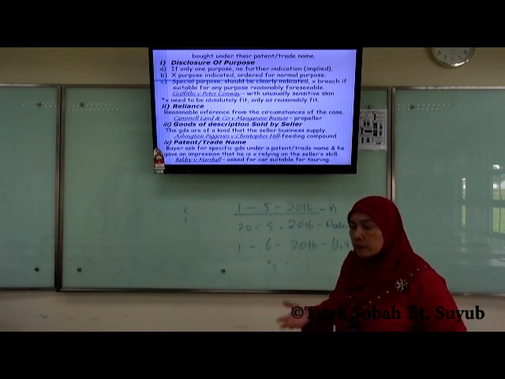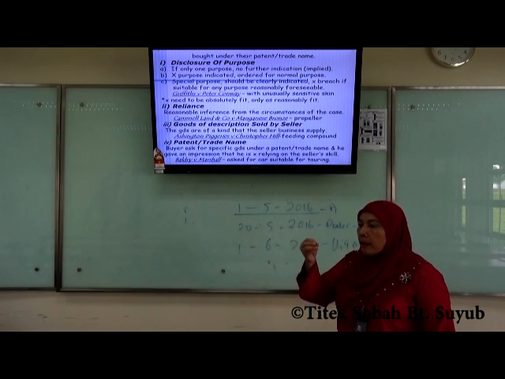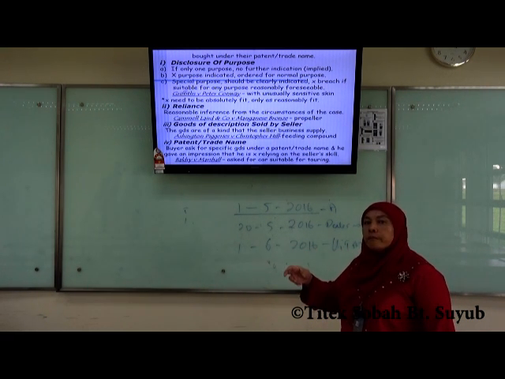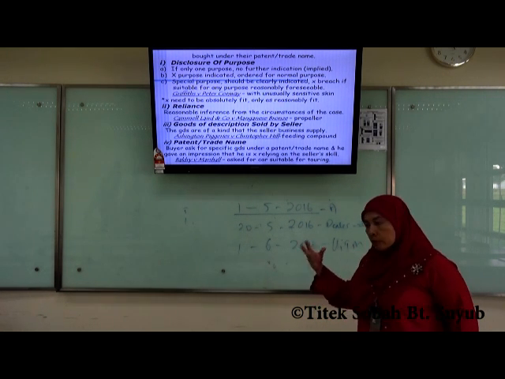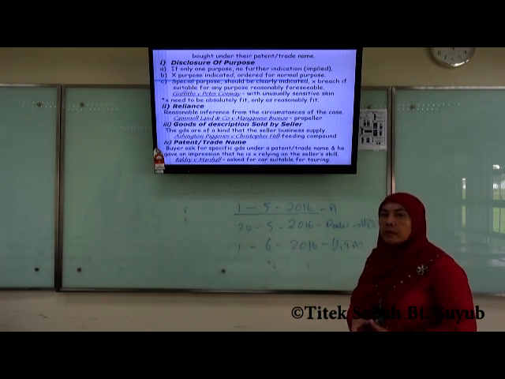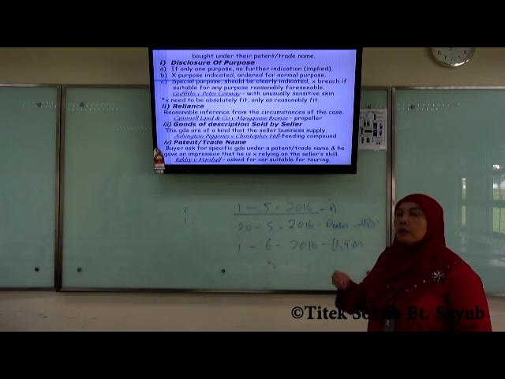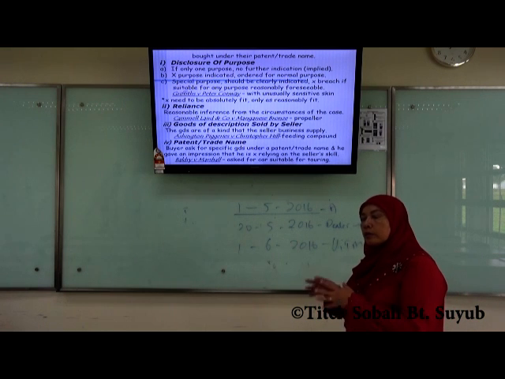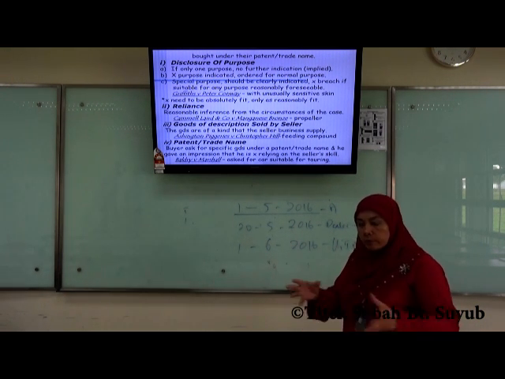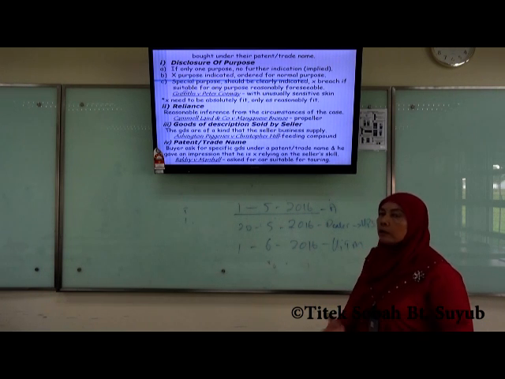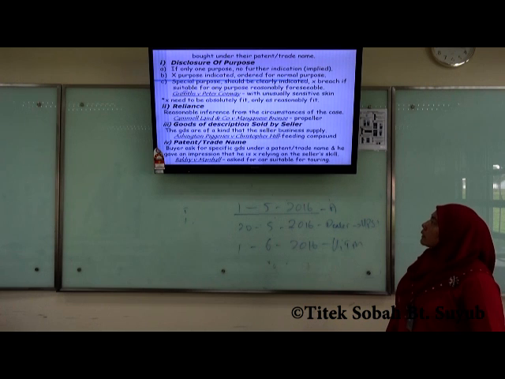So, what I'm trying to tell the students is that if you want to buy something, make sure you buy it from a seller, from a dealer which sells that kind of goods. Okay? So if you wanted to buy flour, you wanted to bake a cake, make sure you buy it from a seller which actually sells this kind of product. If not, you bought this flour and it's not suitable for your cake, can you return the said flour? Cannot. So let's have a look at the case of Ashington Pingris versus Christopher Hill.